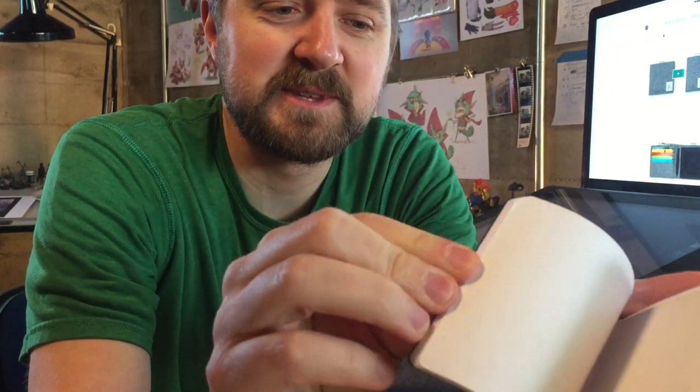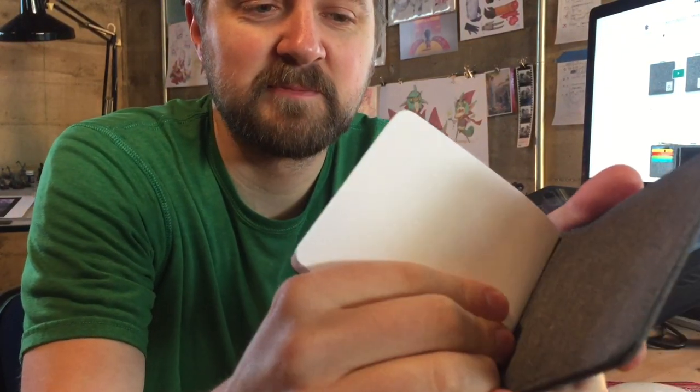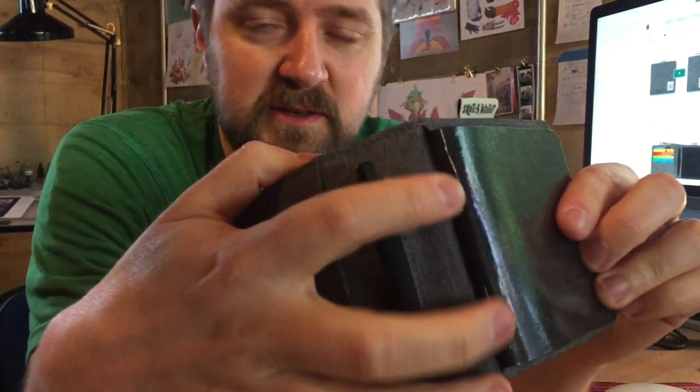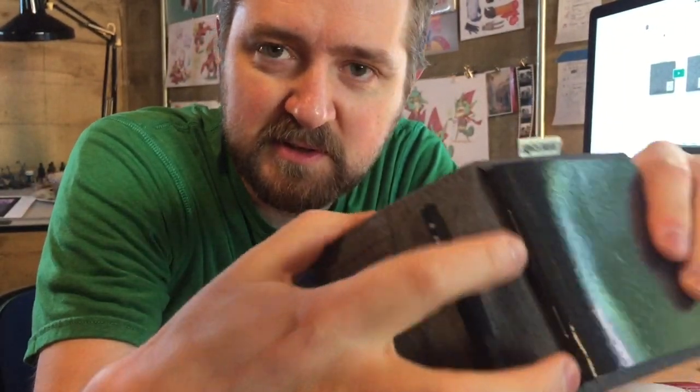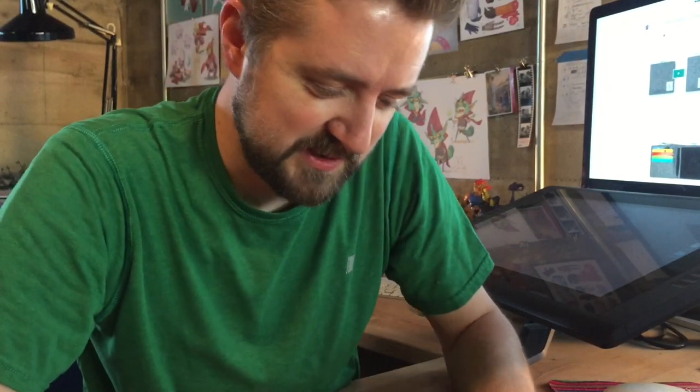Here's a little sketchbook that comes in it. It just slides in and out of that space there, the back cover. Now, he also said my version of the sketchbook has staples, saddle stitch. The Kickstarter version will be actually stitched, which is nice. Also, it'll have the logo here on the book. Ooh, I like this. I think we should probably do some sketching in the Sketch Wallet. Try it out.